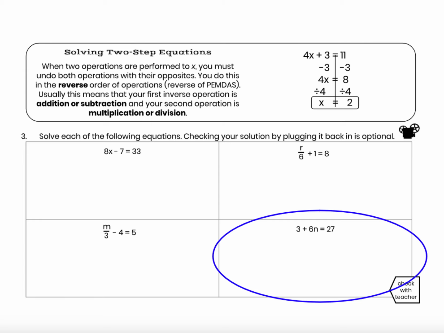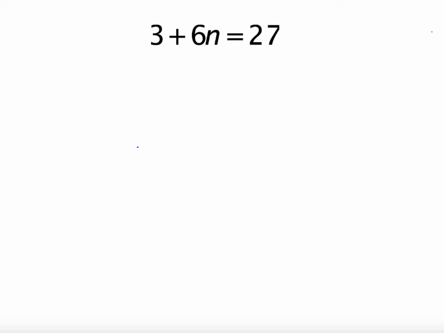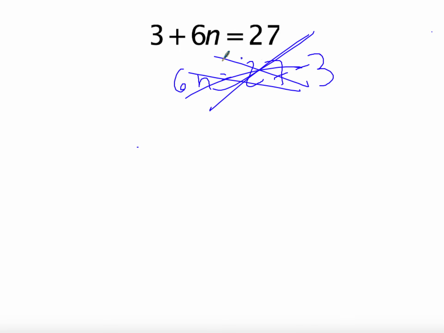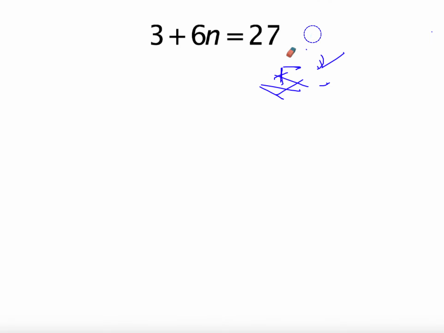Final problem on the front side of this worksheet. 3 plus 6n equals 27. Again, I want to reiterate this, not sanctioned. Don't do it. A lot of your parents learn this trick, and you've learned this trick somewhere else. It's not bad. It's just 0 credit, so don't do it. We are using our algebra strategy of inverse operations. The inverse operations being subtraction, because we added 3, and division, because we were multiplying by 6.